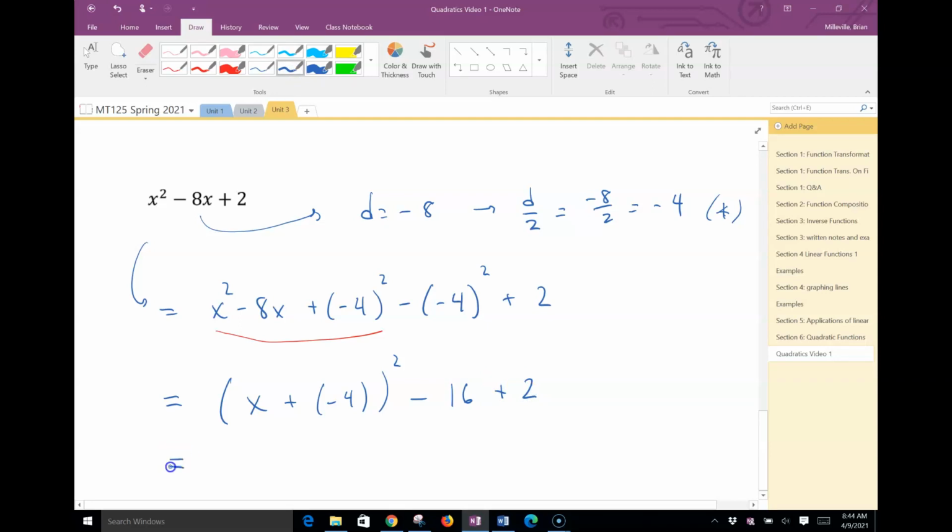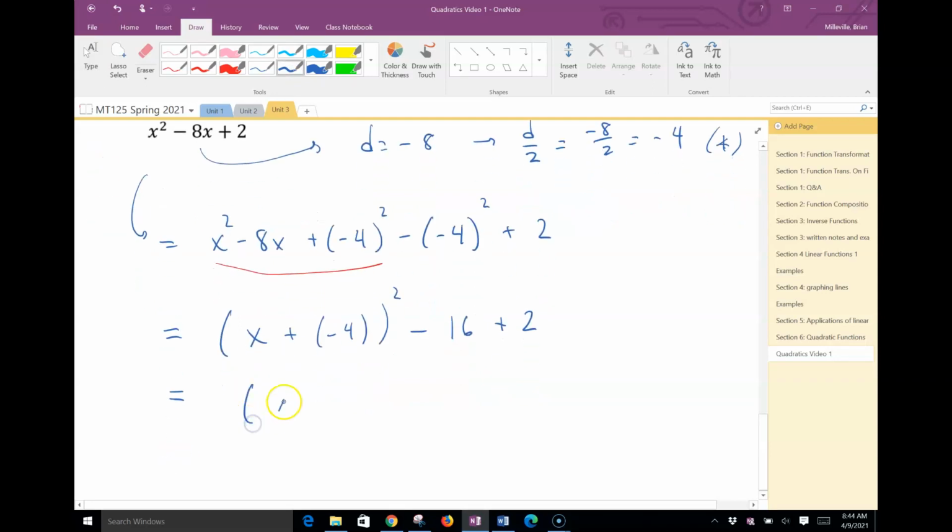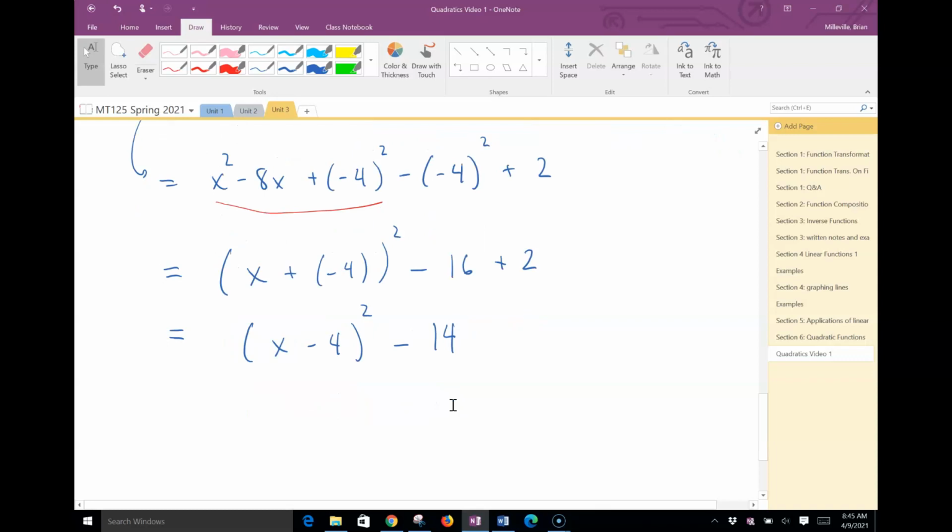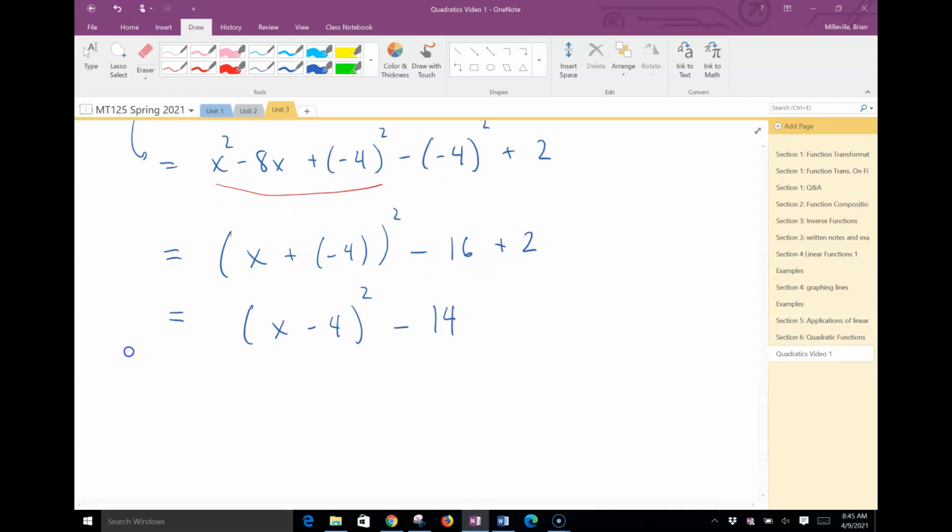Okay, so what's our final answer going to be here? We are going to have x minus 4 on the inside, squared, and then negative 16 plus 2 is minus 14. So that's equal to our original expression, and again, it just looks different. There are going to be certain benefits to us doing the completing the square process. Okay, let's do one more example with just completing the square, and then we're going to apply it to graphing quadratic functions after. In the next video, we will talk about solving quadratic equations via completing the square.